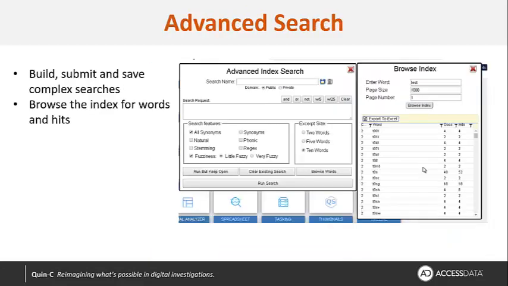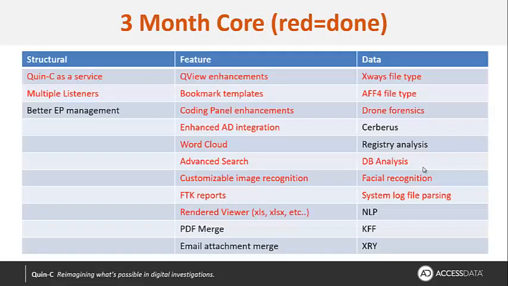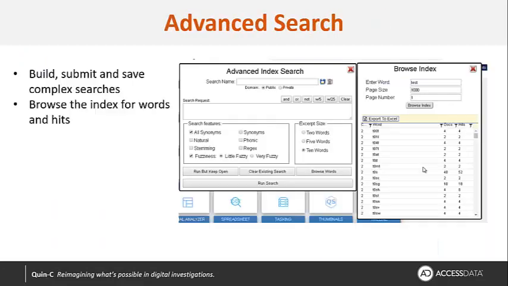Advanced search, this is the last one I'm going to show in terms of the new features. But we've built in the ability to open up an advanced search panel, and you can see you can select all the DT search criteria and go ahead and run it, and you can build ands or nots, larger searches. But you can also browse the index, and this is really powerful.